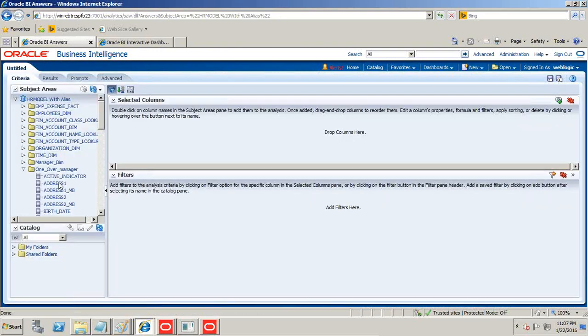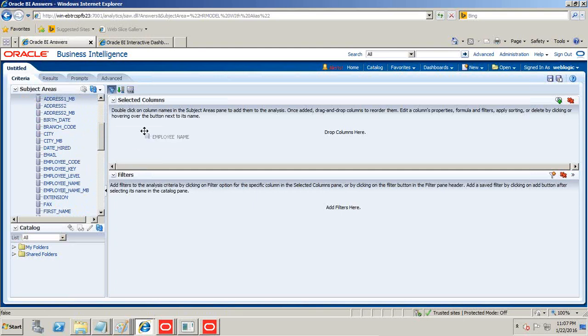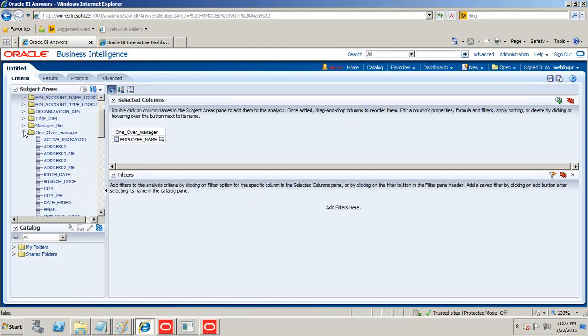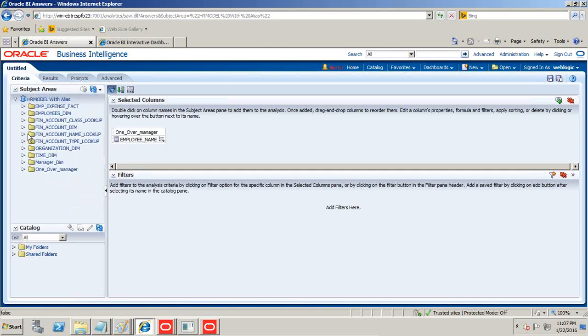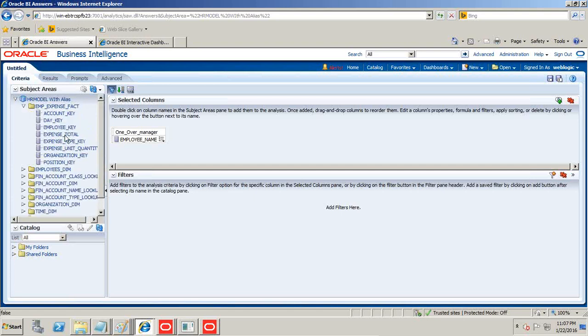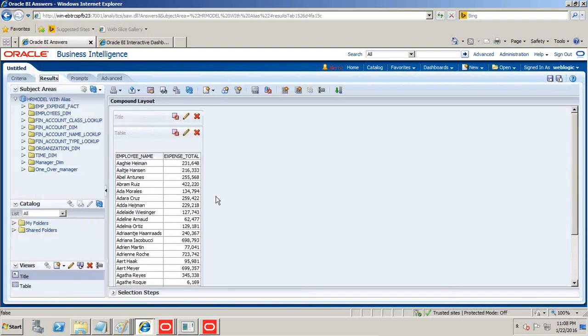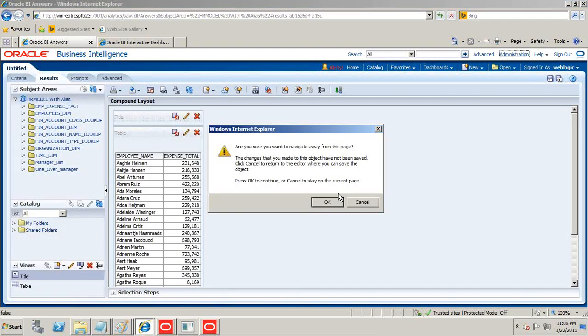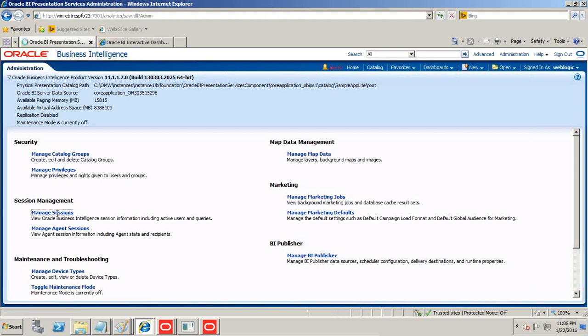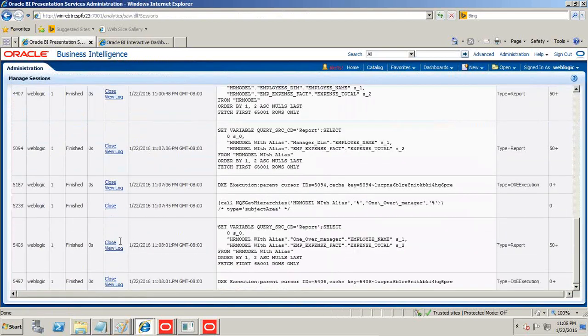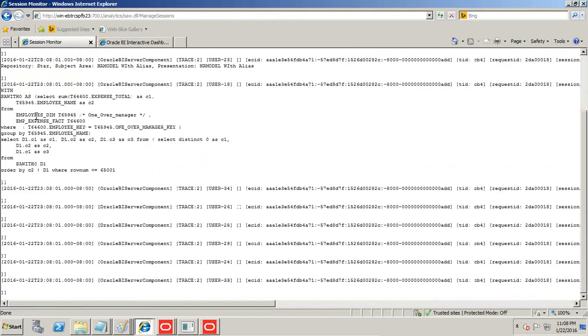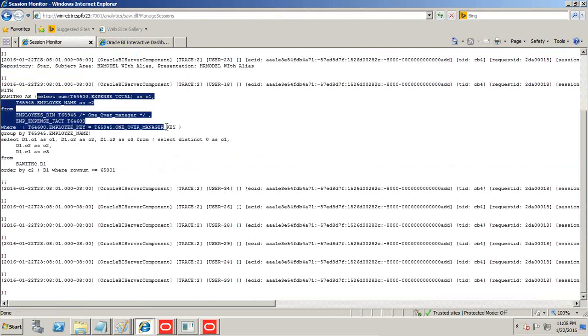I use 1 over manager name and employee expense. Right, this is 1 over manager expense. Result, I got the output. Look at the query. So this is my query, and the moral of the story, now it is joining on 1 over manager key.